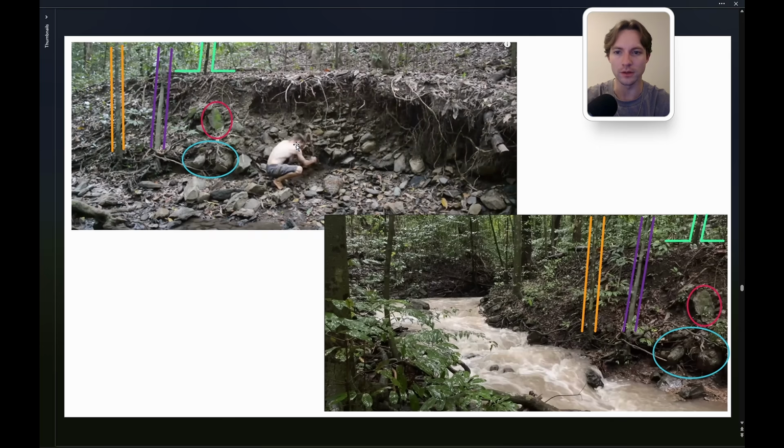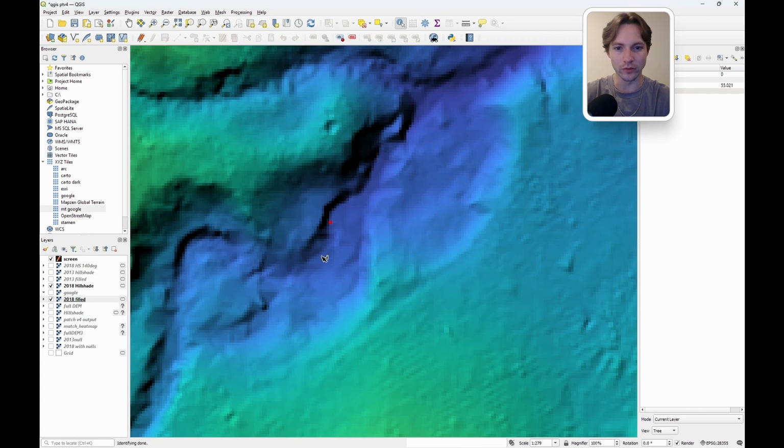Coming back to this image, this is where the river curves around and he's standing in this cove here. Now, if he were fully standing here, this looks like about where his head would hit, so call this 2 meters high. So in this shot, he's right to the right of where this river curves. Back on our map, it would be here, river curving, and then he's standing right here. I can measure the height of that, so that is 55 meter elevation. If I measure the height right here, that's 57 meters. So pretty much spot on for the 2 meter increase we would expect.